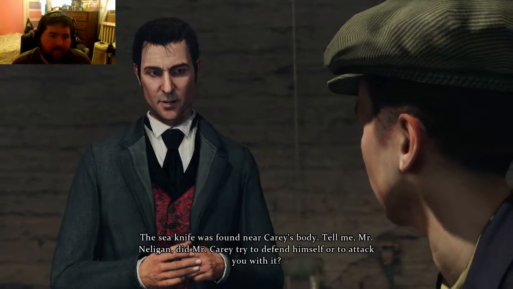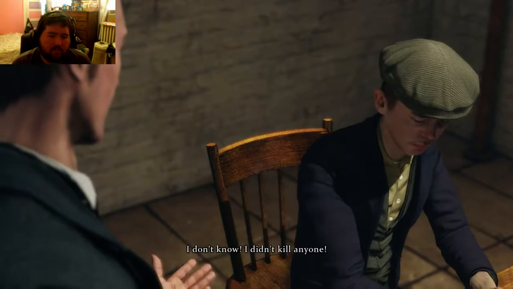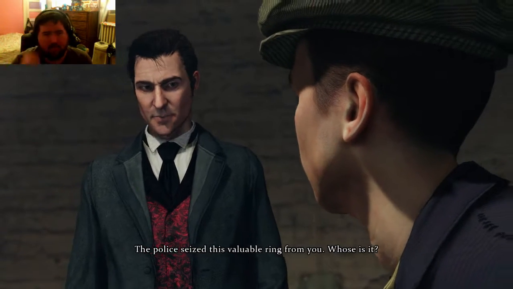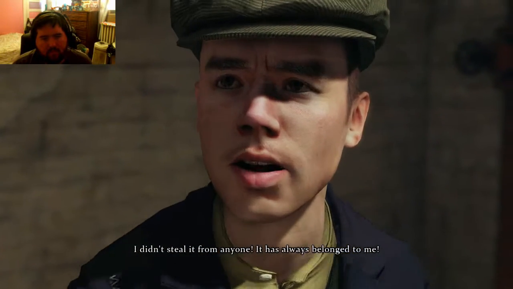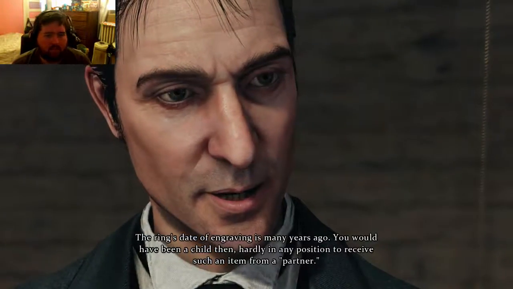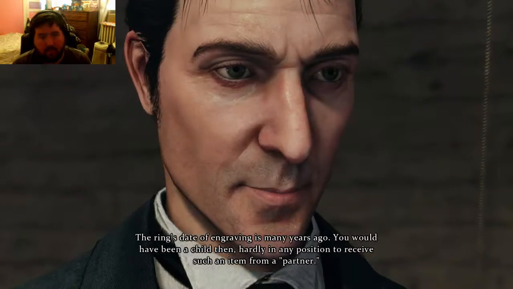The sea knife was found near Carey's body. Tell me, Mr. Nelligan, did Mr. Carey try to defend himself or to attack you with it? I don't know. I didn't kill anyone. The police seized this valuable ring from you. Whose is it? I didn't steal it from anyone. It has always belonged to me. The ring's date of engraving is many years ago. You would have been a child then, hardly in any position to receive such an item from a partner.